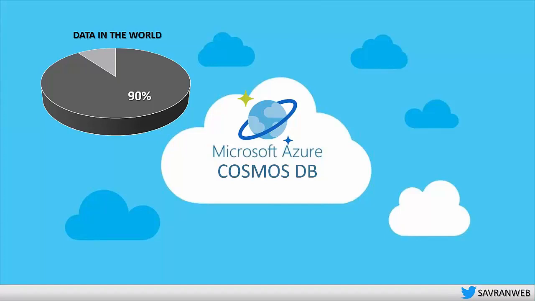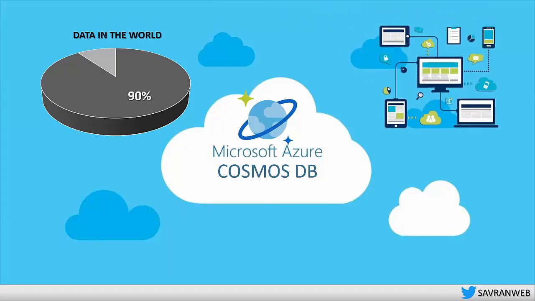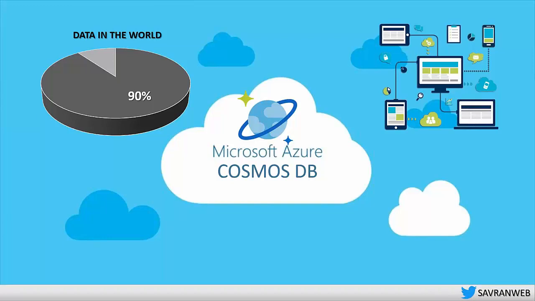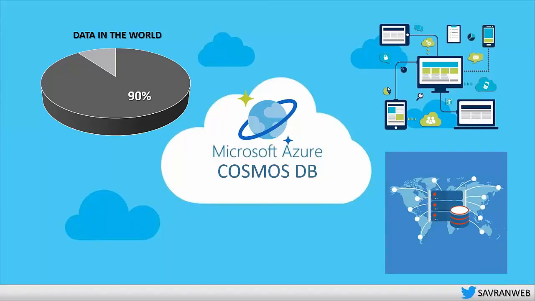We have all kinds of applications now — sensors, social media, pictures, videos, and cell phones constantly generating data. Not all of this data is actually relational data. Our web applications are generating more data now than before. Customers expect applications to work on cell phones, tablets, and all kinds of devices. They want smart applications, and your application can be global very easily thanks to the internet, so you need to be ready for all of those situations.